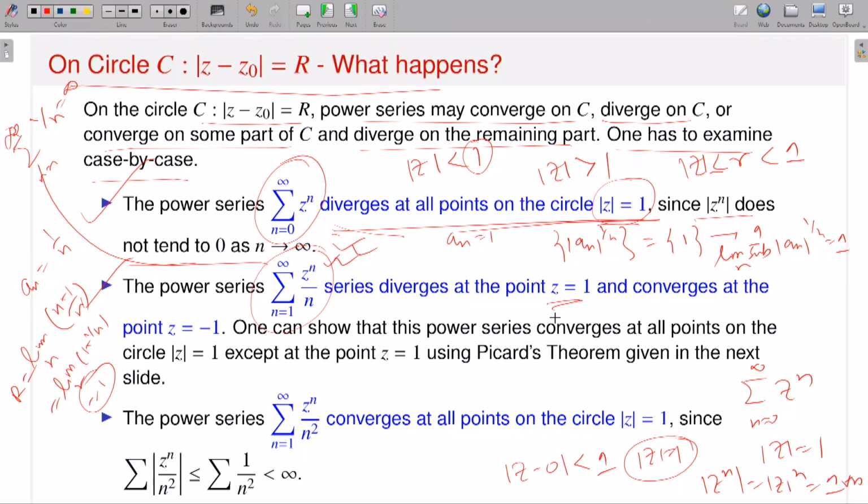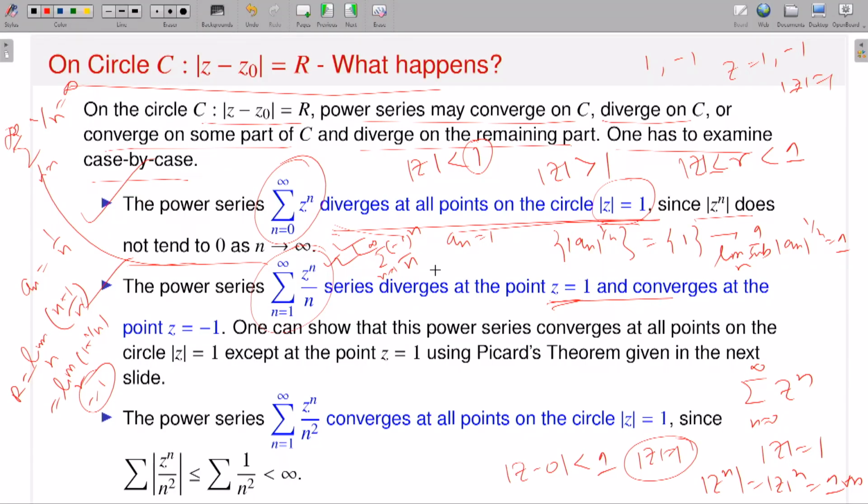Now consider z equal to minus 1, because 1 and minus 1 are both on the boundary of the domain of convergence, since mod z is 1. At 1 it diverges; at minus 1, what series is it? This series is the sum of (minus 1) to the power n divided by n from 1 up to infinity. What kind of series is this? This is an alternating series, right? So it is first 1, then minus half, plus 1/3, minus 1/4. This is a Leibniz series, an alternating series, and from there you can conclude that it converges.